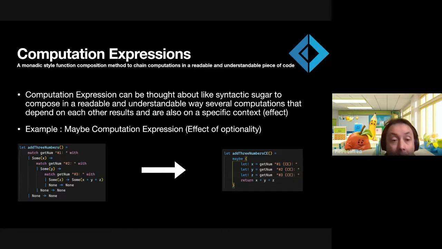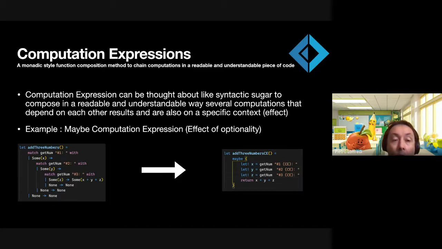In the example we can see in the slide, a simple, trivial example, we try to get three numbers and get the sum of the three numbers from the console. Of course, when we get something from the console, we can get numbers, but we can also get strings, or we can get an error in some way.